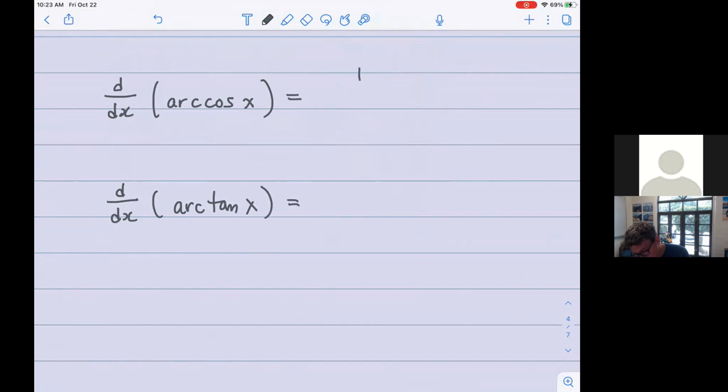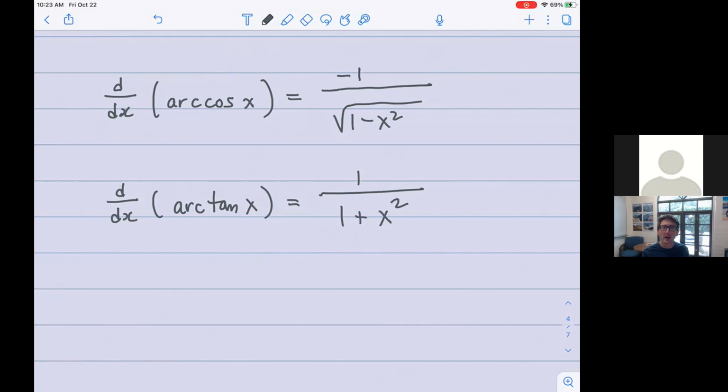Right, and I'll just tell you what the answers are, right? You can just Google to find these derivative formulas. But the answer is not what's important here. What's more important is the method. And so these are what the rules look like. And just to give you one little hint that you might need for the arctangent problem, the derivative of tangent of x is going to be secant squared.